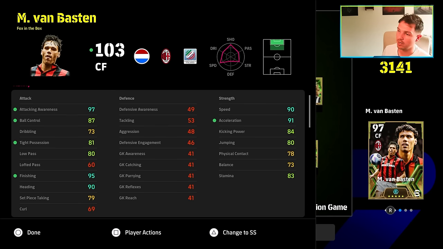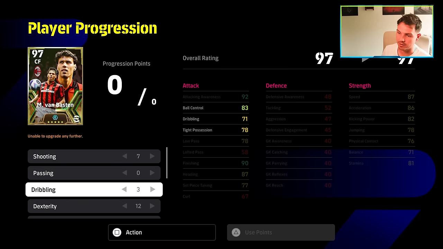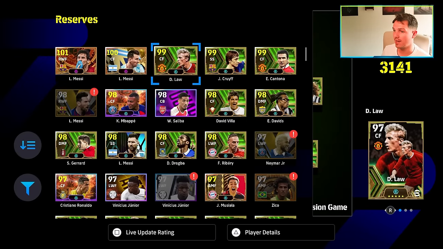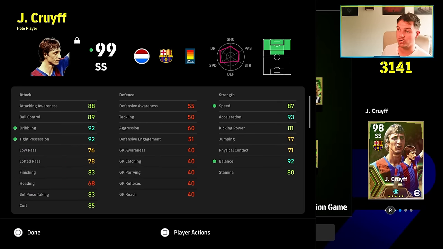Balance is going to be a bit of a killer on him. But that is going to be the card. 7-0-3-12-9-6. And then the rest of the reserves that I have here. There's lots of cards that you can train up. But essentially, you're going to be getting the plus 3 to every stat on the speed here with Pep Guardiola. So that's going to be a 90 build there for him.